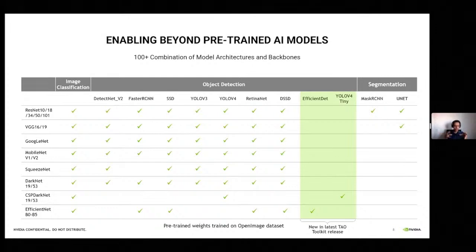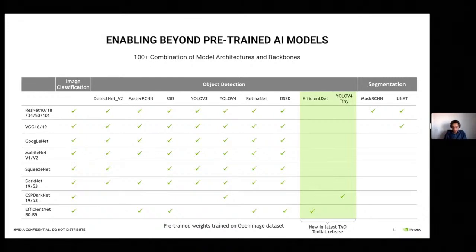Or you have the generic models, and this is the second category. The generic models, as you can see here on the slide in front of you, are models that have been trained generically on a dataset, and it has a specific task, but its task is very generic, like, for example, classification of 500 classes or something like this.